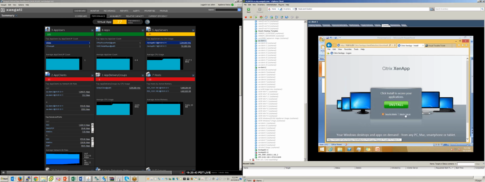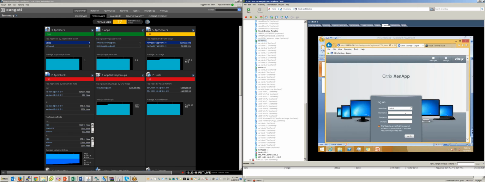So let's say you skip to login, and I'm typing the same stuff that I've been typing through this demo. So I try to log in.